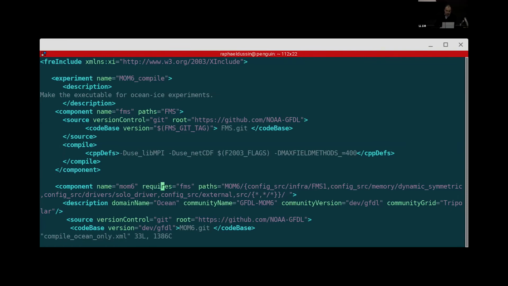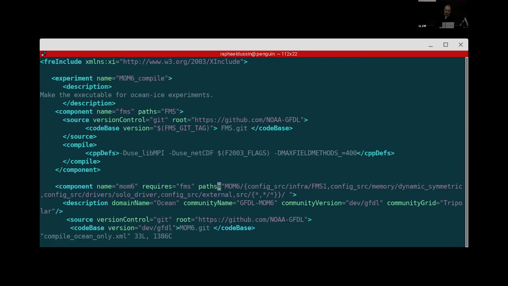And then the second is going to be MOM6. MOM6 requires FMS, so it's going to start with FMS. Once FMS is built, it's going to be building MOM6. And if you remember what you typed from the makemf commands, there were a lot of paths that you had to add on that line.